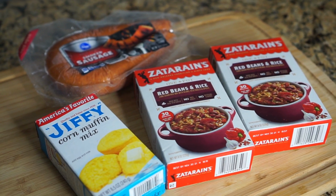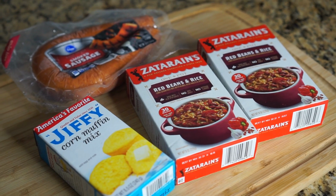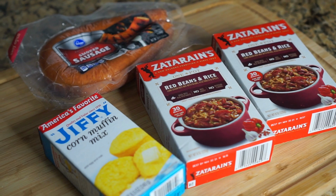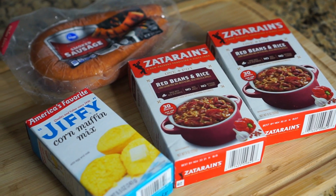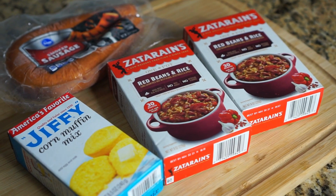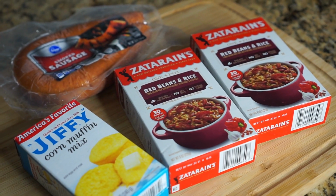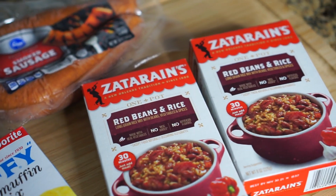Guys, so today I'm going to show you a quick dinner idea that I used to make all the time when Trent was small and I was in a rush for time, getting off of work late and wanting to whip something up that felt hearty and super homemade, but was just something quick in a box. So yeah, it's the Zatarain's red beans and rice.